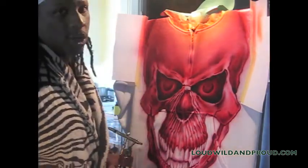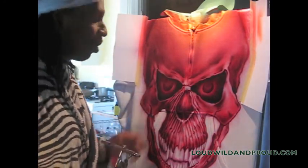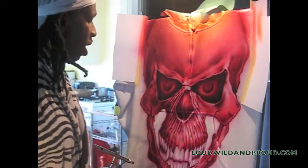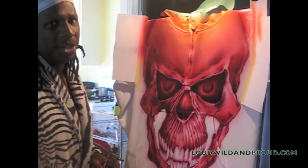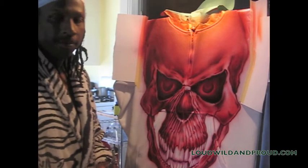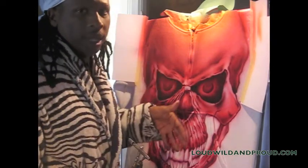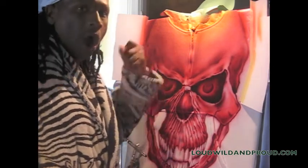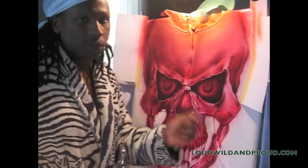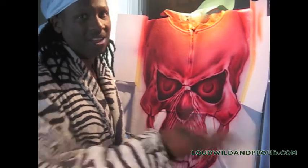This is a zip-down sweatshirt. As you can see, this is a skull. With this whole skull, all these details that you see, I know you're thinking, man, that's a lot of detail. Have a look at it. All these details came from me actually drawing. The basis of painting is being able to draw. You've got to sit down and draw in that sketchbook every day, day in and day out.